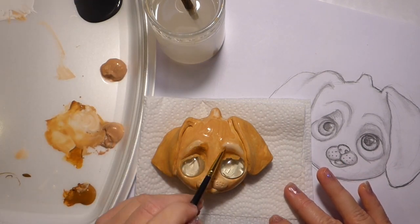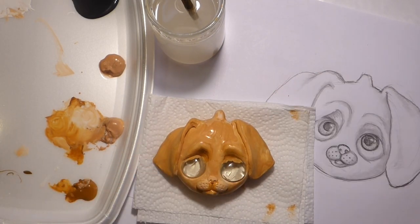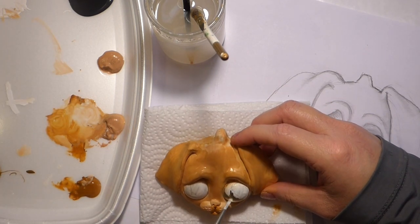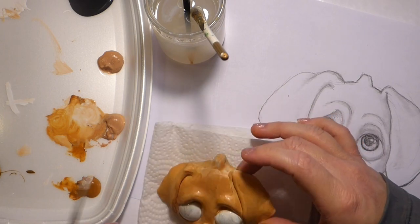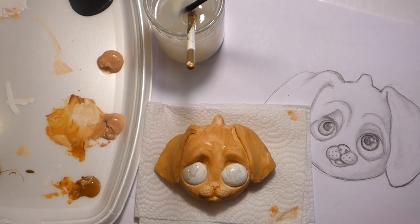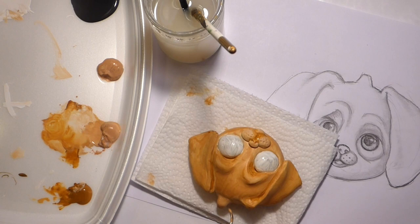Continue laying in your second layer and start moving into the darker shades. Now here comes the tricky part — we're getting ready to paint the eyes, and yes, they are glass. If you're a beginner, I recommend putting down a layer of Ultimate Polyurethane Crystal Clear Gloss Finish first, so you have something for your paint to grab onto and a much more forgiving surface. But only put it on the eyes — you don't want to get it on the actual clay if you intend on putting pastel on it later, as it won't adhere.